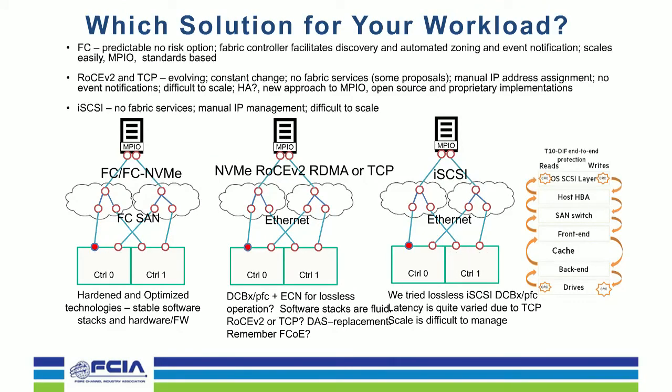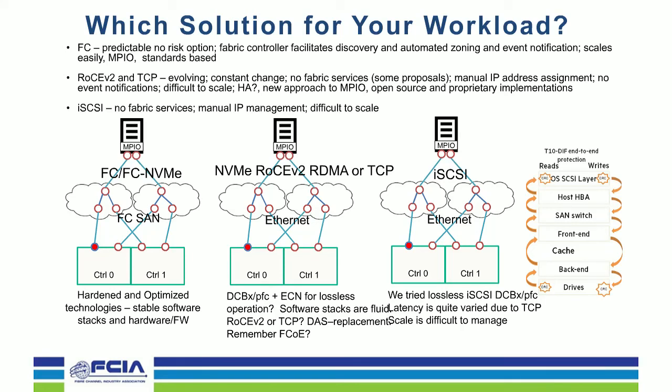I just want to end up here with a quick discussion about where you are going to deploy your workload. I just spent a half hour telling you how stable and mature Fibre Channel SAN is. FC-NVMe is there as well. With FC-NVMe 2, it's gotten even more robust, and I'll explain that in a minute. But we also take a look, and I've been doing a lot of work with RoCE and RDMA and TCP NVMe, and you can get 4 million IOPS at the click of a button, but you have to understand that it's changing constantly.